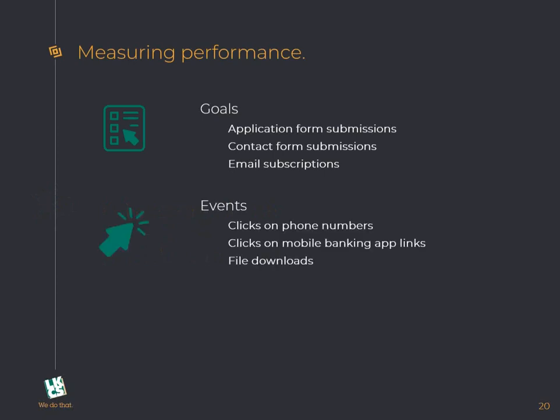You can also track events if you know specific actions on your site are important for your overall goals. So this can be clicks on your phone number, clicks to download banking apps, downloading specific files. You can also track user behavior on your site and set it so that views of certain pages or paths users take on your site, or even how much time they're spending, can be considered a measurable goal. So these last 2 examples, while they are not the final lead generation outcomes we know are the most important, they can actually be considered key performance indicators, which help you see if your site is doing its job to lead people to contacting you eventually.